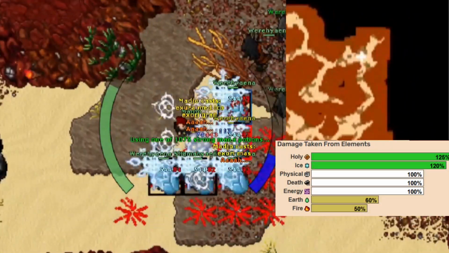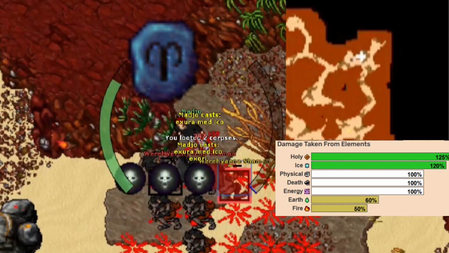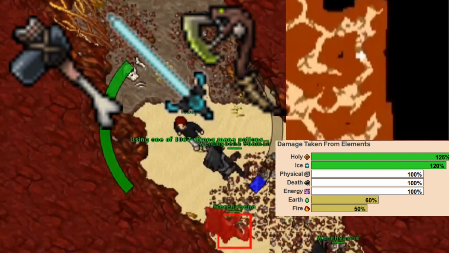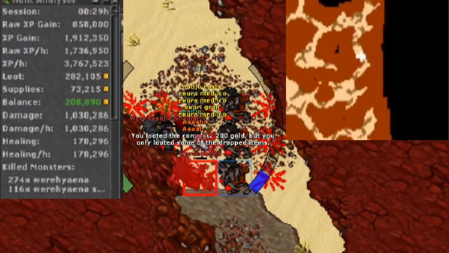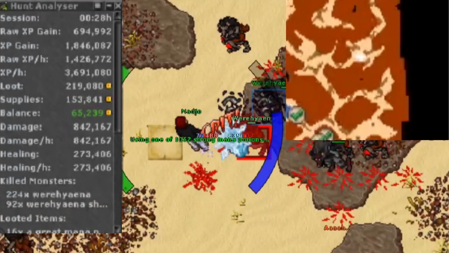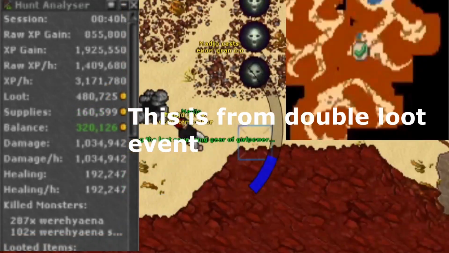The monsters here are weak to holy and ice damage, so bring avalanches. Knights should bring ice weapons. The analyzers come from a level 370 EK with 114 in club, a 230 royal paladin with 115 in distance fighting, and a 230 master sorcerer.